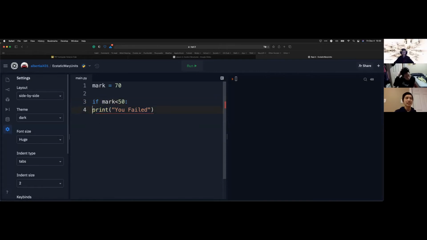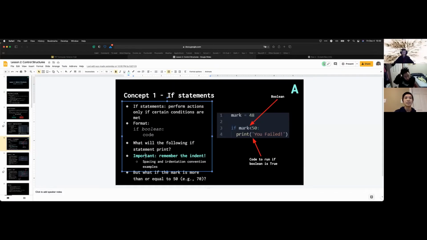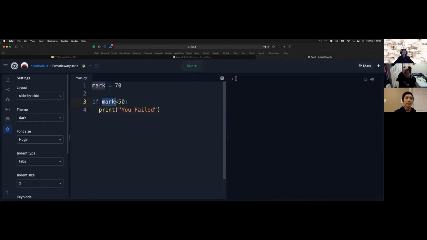And also, wait, you also said something about spacing, right? Yeah, so about spacing, as you can see, I didn't put the space between this and that, but I could have. Wait, no, let's change back to 48. And as you can see, it runs now. So you can have a space or not space here. Okay, what happens if you put 2? Does that still work? Wait, it does, right? What if I put like 10? Oh, it does work. Okay, I guess you can have unlimited spaces. So you probably won't want to use that many spaces.